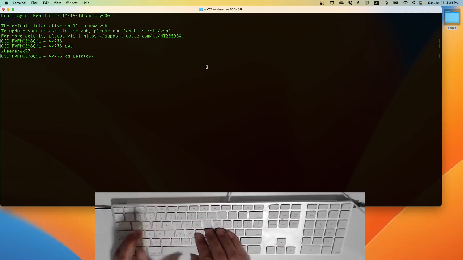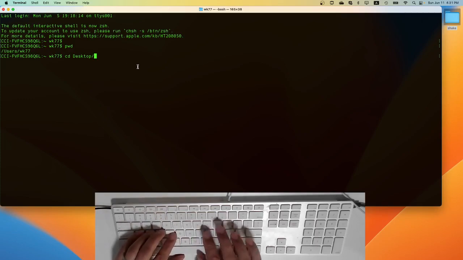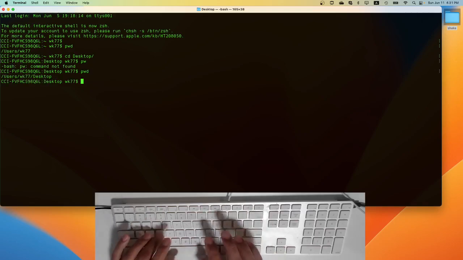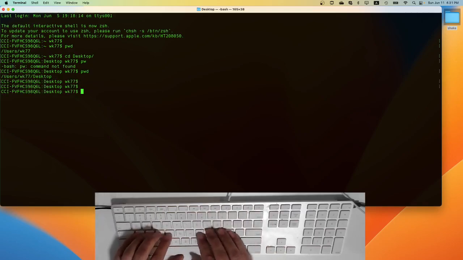So I'm going to go from my home directory on Mac, which is Users followed by my username, and then cd desktop will go to my desktop. And from there you can pwd again to show the current directory. Now I want to go to the shake folder.